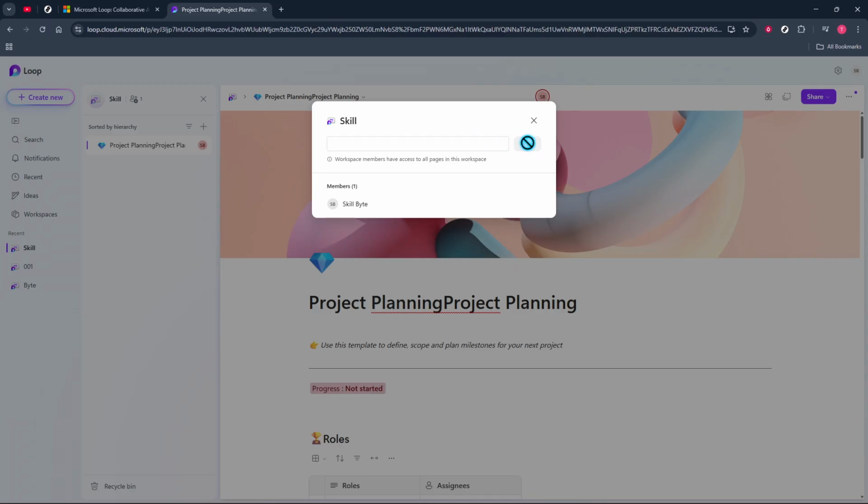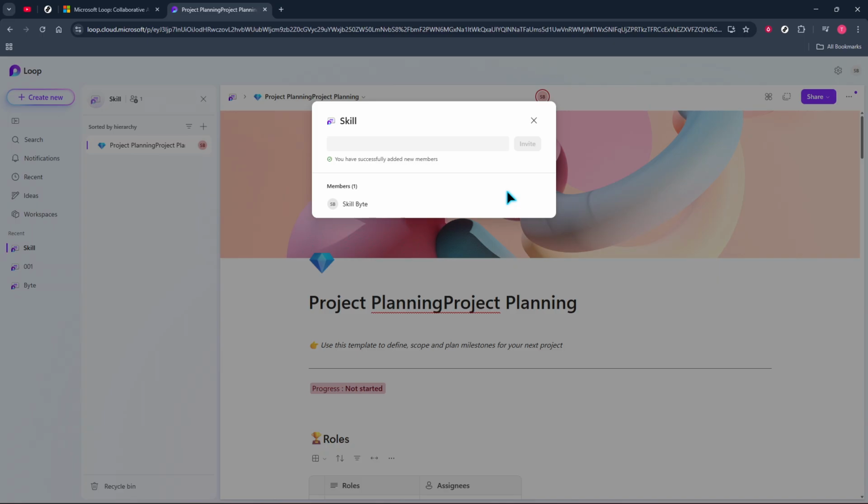From there, they can open the workspace in a modern web browser, no special installation required. If it's their first time collaborating, they may be asked to verify their identity, which is normal and helps keep your content safe. Before wrapping up, review your page for any content you don't intend to share externally and tidy it up. You can use comments and mentions to guide guests to the exact spots where you need input.